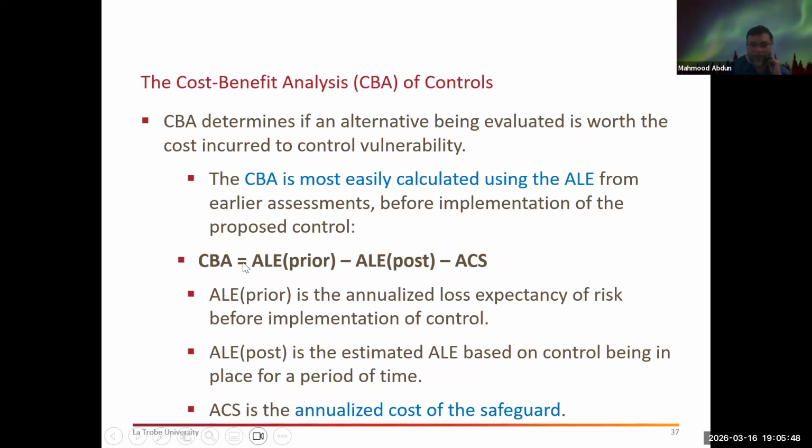So here we're talking about the CBA. You can see for the CBA, the cost benefit analysis of the control, there are two things. One is whatever we calculated before, like $50,000 or whatever is our loss. Now, if we implement a control, that means it's going to reduce our loss. However, we also need to consider that there is a cost of implementing the control. So the benefit is basically reduced by the amount of the value of the control. So let's look at a concrete example.